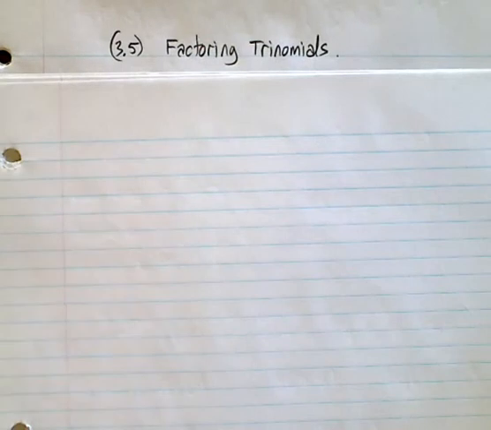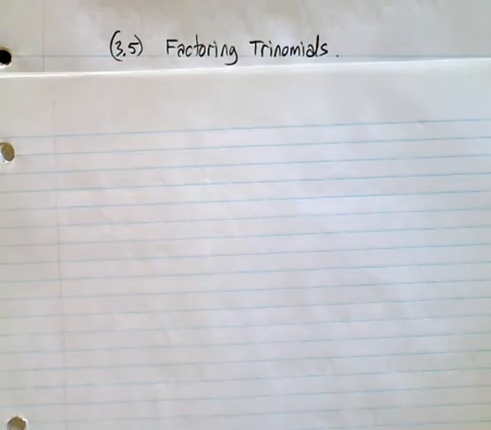Alrighty, 3.4 is something that we'll look at in class. It's using Algebra Tiles. I will show you a little bit about that today as well. What we're looking at right now is factoring trinomials, and how we're going to do this is look at a bunch of different things, okay?